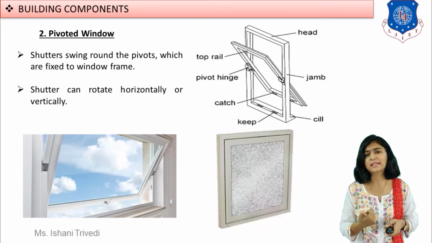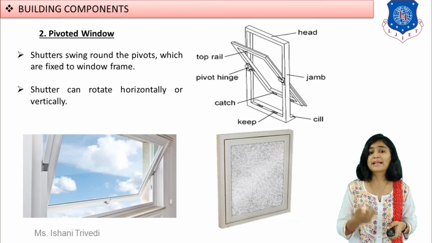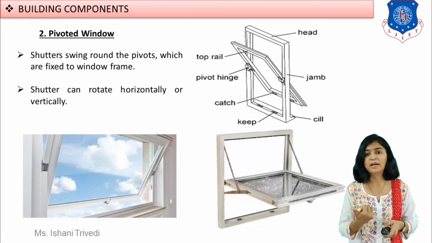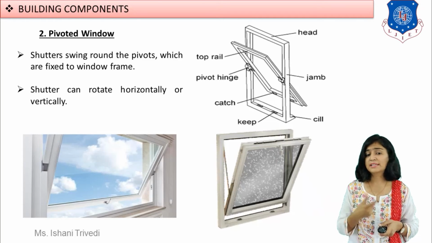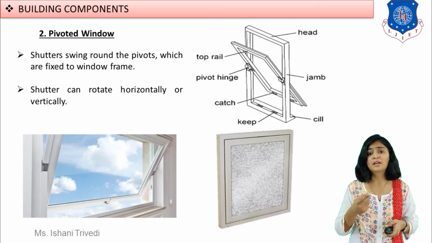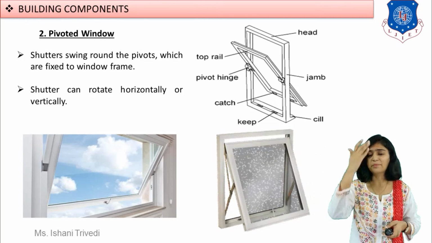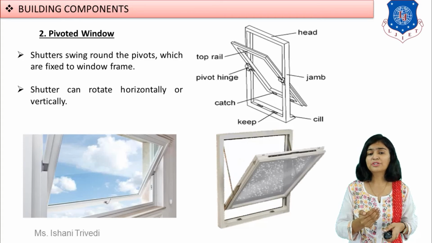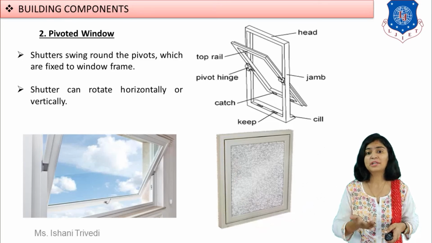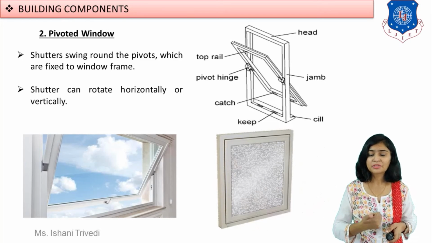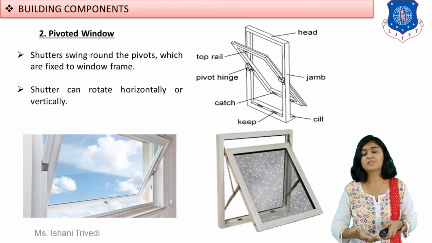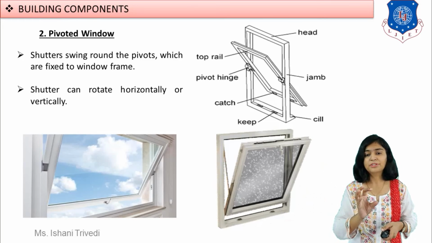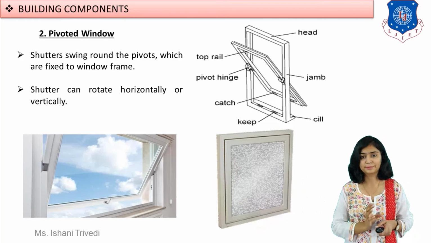I think you would have seen this in high-rise commercial buildings where glass windows are provided. If you see around the SG highway in Ahmedabad, at the Prahlad Nagar junction, there are lots of buildings like this. It appears like it is fully made up of glass, but these are glass windows which are generally pivoted. If you see any open window while passing over there, you will be able to see that they are pivoted. So now it should be clear to you that you have seen these types of windows, but what it is called and what the concept is.